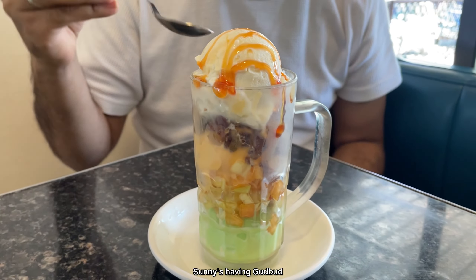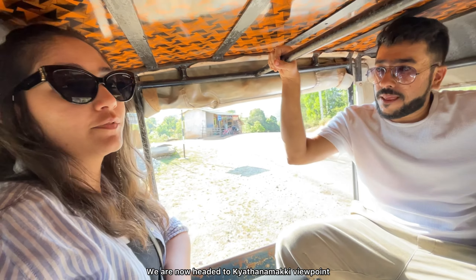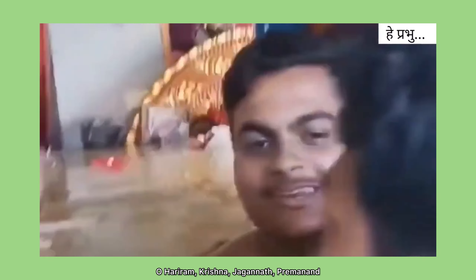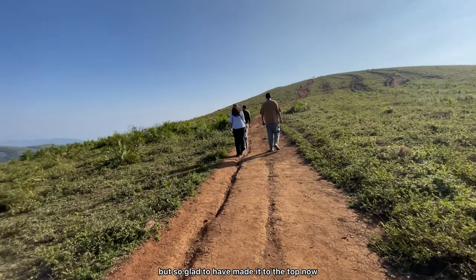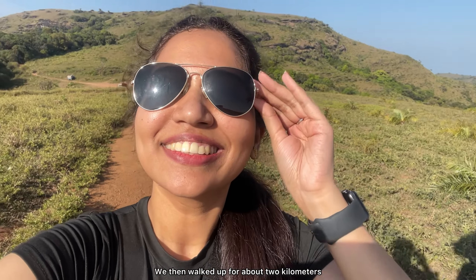You go for a jog, you're a jogger. You paint, you're a painter. I'm living, I'm a liver. I am here to live. We're here at Kamath ice cream now and we decided to try something different on their menu. Aditi and I decided to have the Kamath special today which is 4 scoops of ice cream with dry fruits and fresh fruits underneath. It tasted delicious — I thought 4 scoops is too much for a person but their homemade ice cream just melted instantly. Sunny's having Gatbird and the others had Raja Rani.